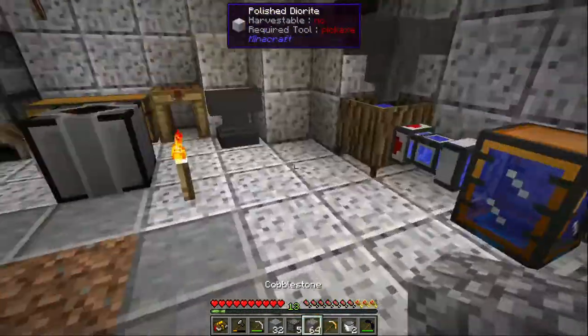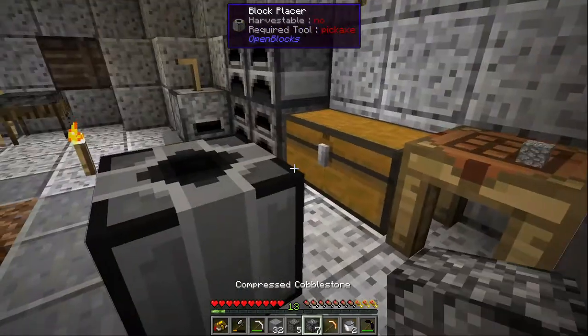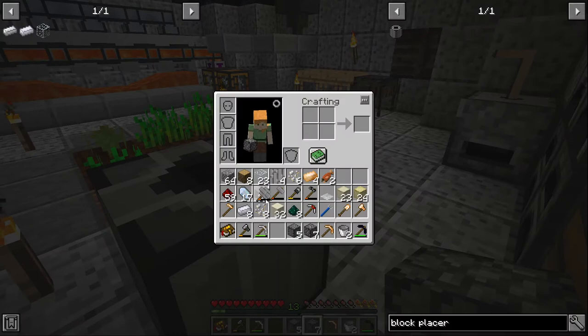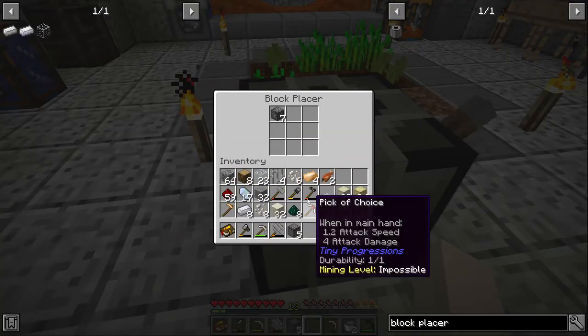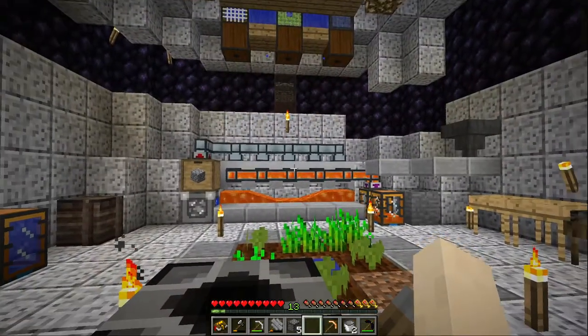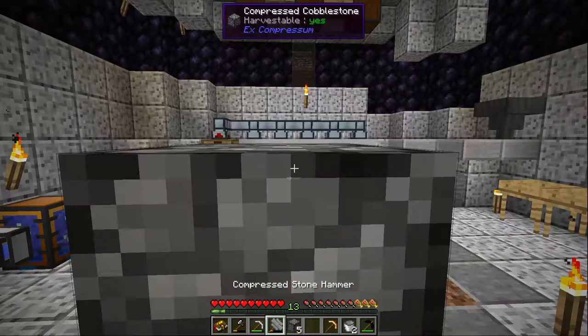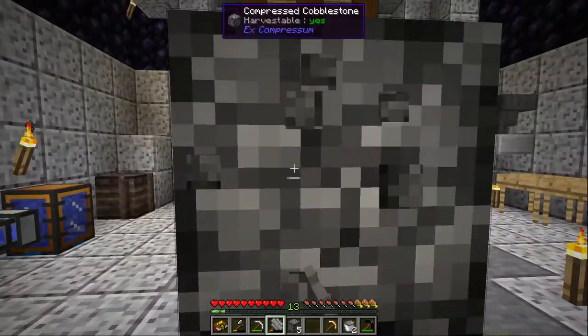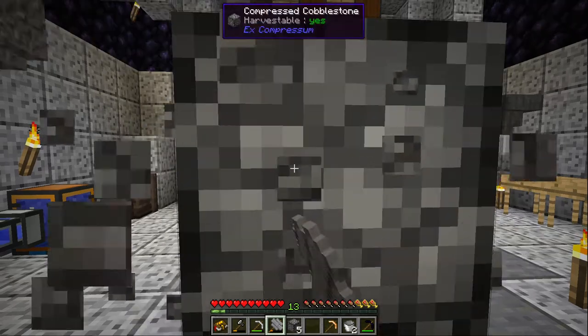I'm going to put it like this, expand it, and make compressed cobblestone. And this is how I like processing resource. So what I do is I put my compressed cobblestone in the block placer, and I start a video on YouTube. I start the lever, and I put myself like this. And while watching the YouTube video on my other screen, I just keep holding my mouse button like this, and I just go through cobblestone.